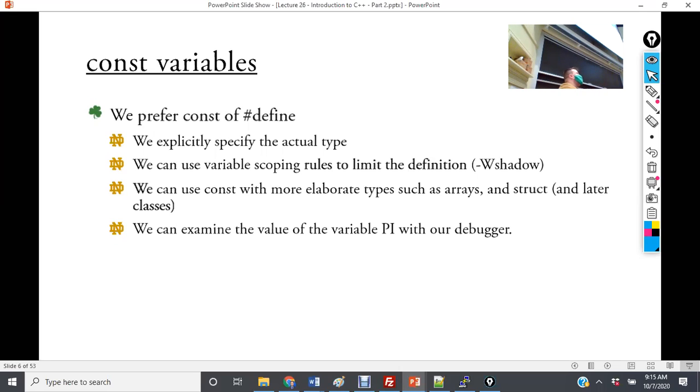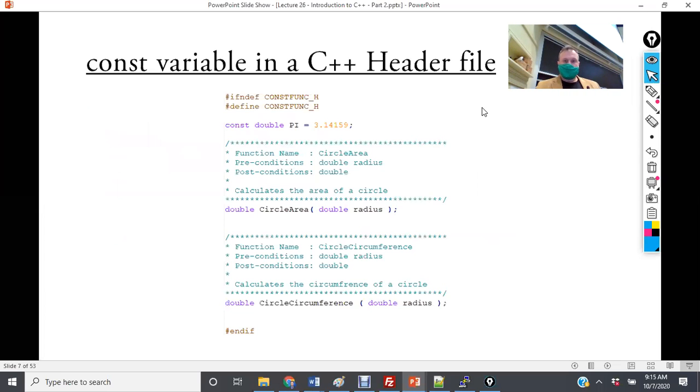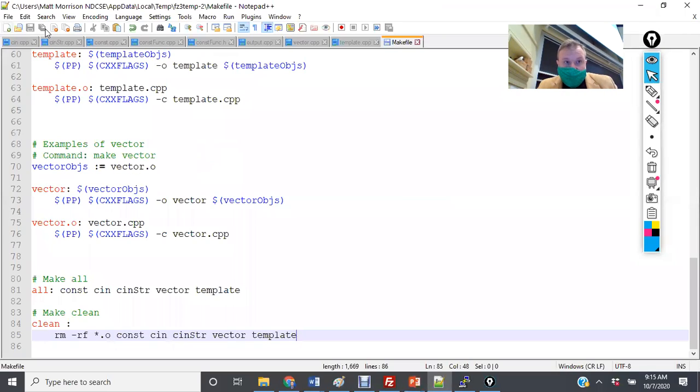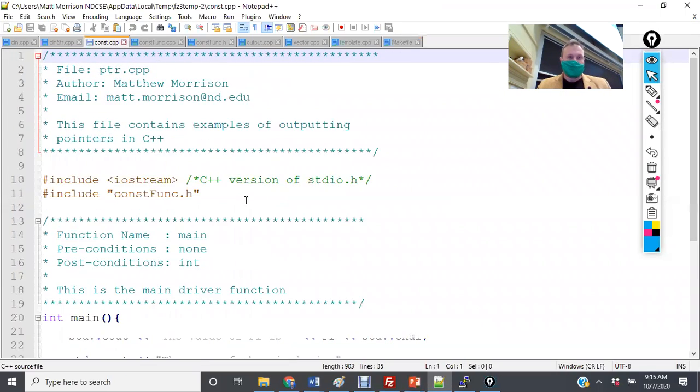And so I'm going to show you some code, and we're going to call this in multiple places and multiple functions throughout this particular program. So first I have in the file const.cpp.